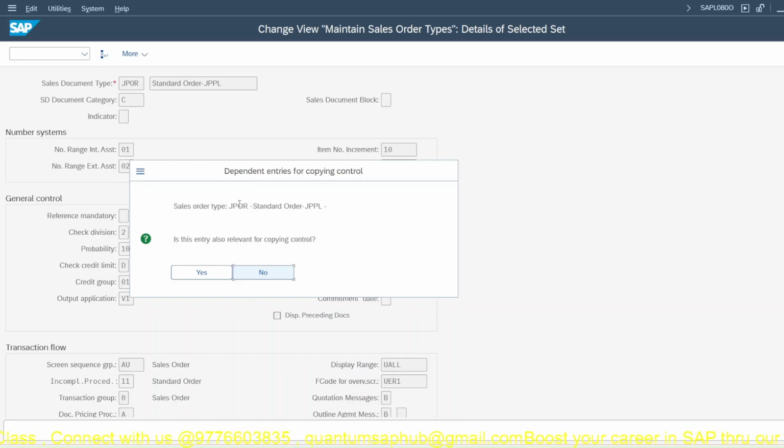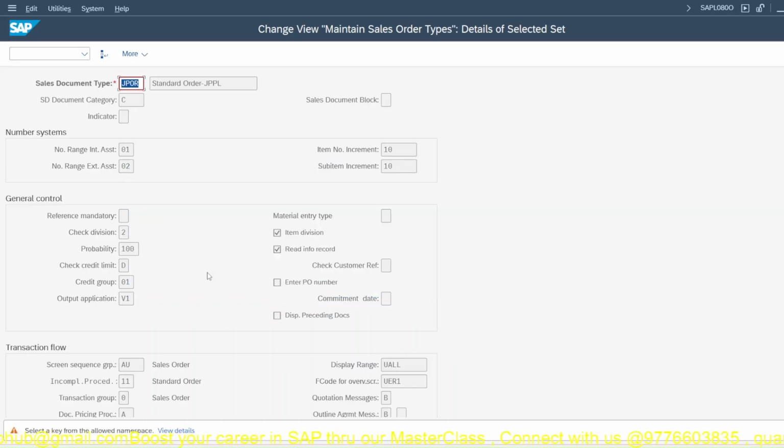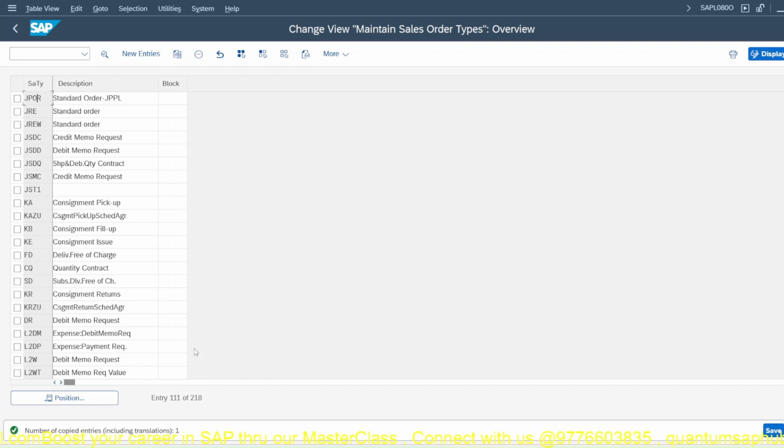Otherwise I would have to do all this copy control configuration. But we have to be very careful with copy control, so that my customization works. So I choose copy control yes. The number of copied entries including transaction is 1, so I copied it.